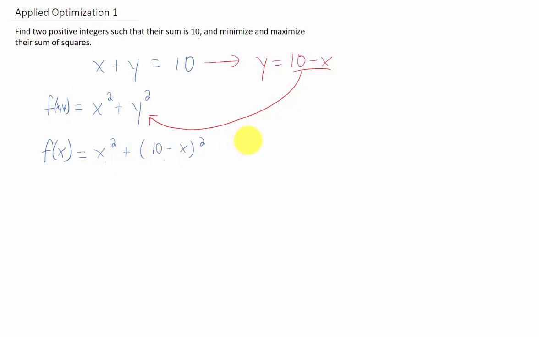Now we should have an interval for this function. This situation says that we have two positive integers such that their sum is 10. So the smallest possible value that we could have of x would be 1, and the largest possible value of x would be if x was 9 and y was 1. Notice that x can't be 0 because it has to be positive. Notice that x cannot be 10 because that would make y 0 and y has to be positive.